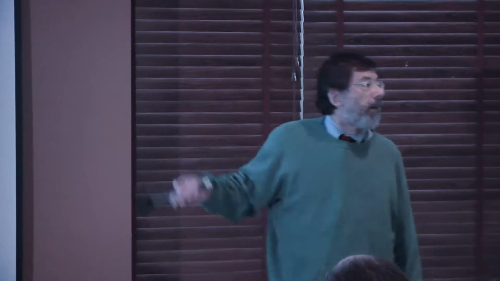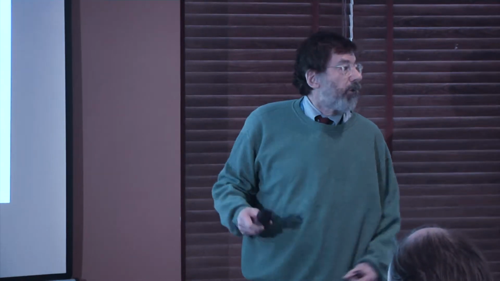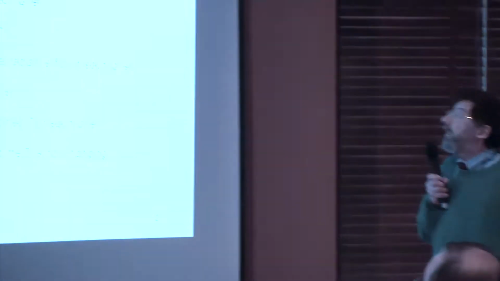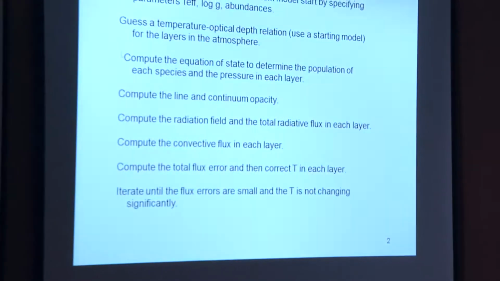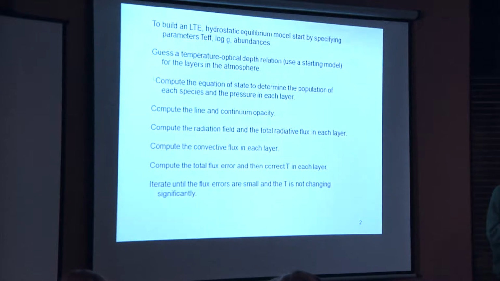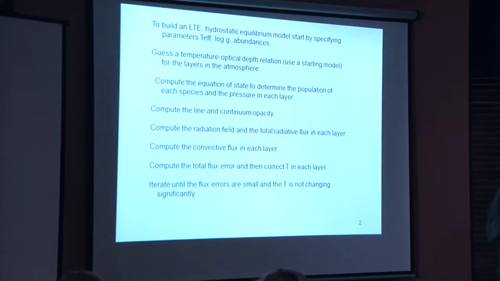So this is all I've written about how to compute cloud atmospheres. It's pretty much a simple description, so you're not going to find out here how to do it. You have to go look at the sources. You start by building an LTE hydrostatic equilibrium model. You start by specifying the parameters: the effective temperature, the gravity, and the abundances.